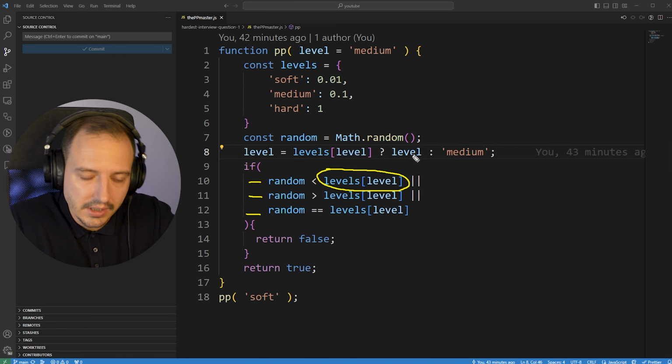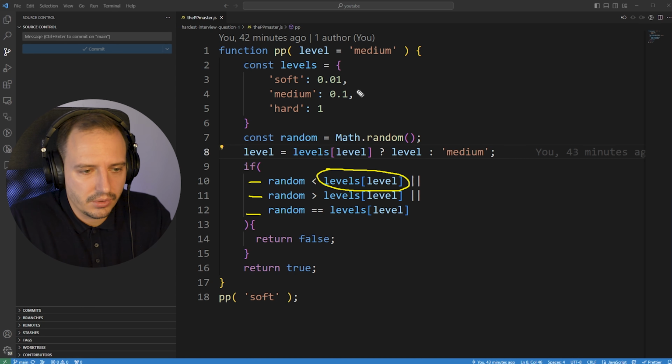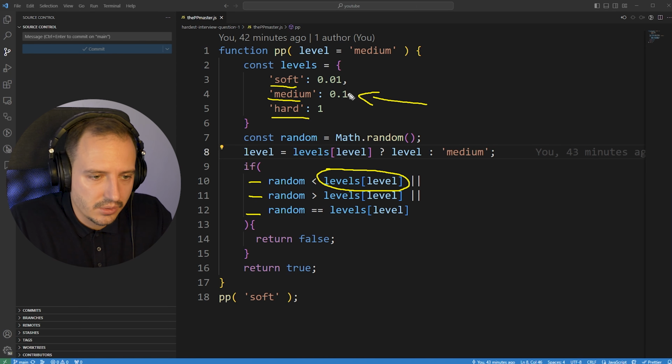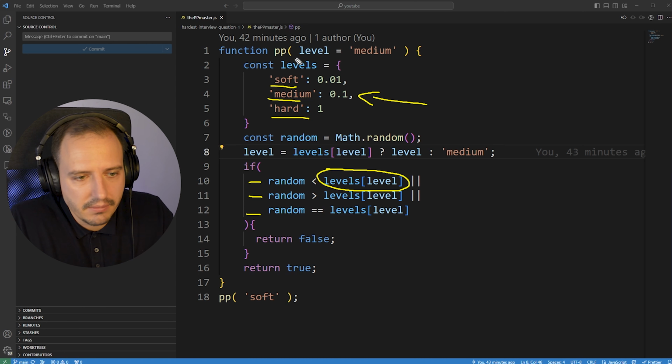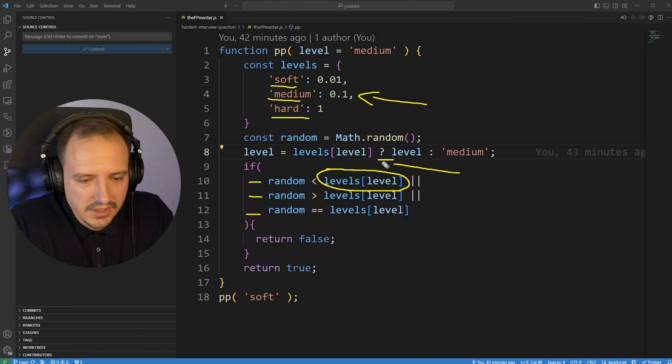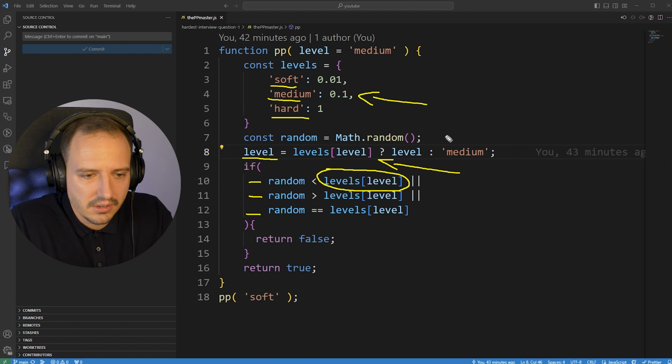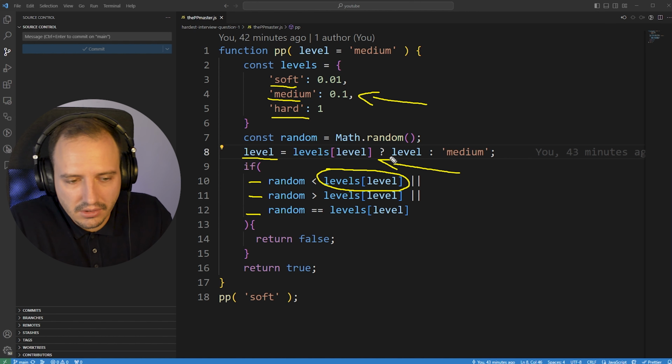Right now we only need to solve this. So if you take a look at this levels object, we can pass soft, medium, hard. And none of them is a NaN, so what do we do? Maybe we could try undefined, maybe. I can't really do that, but let's say we could. Well, here's a problem. See, here the level is reset to medium if I pass in maybe undefined or null. So that's, or any nullish value.